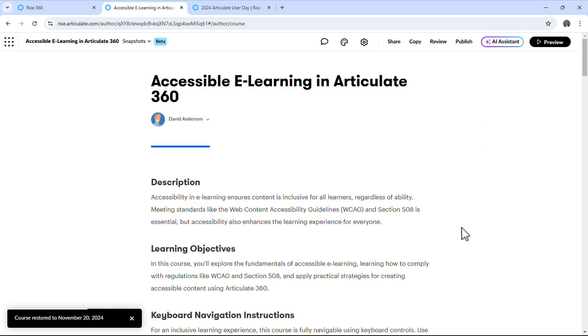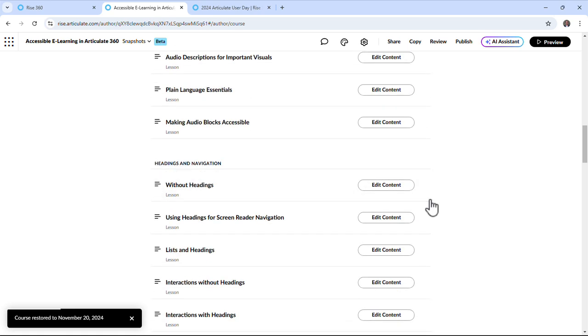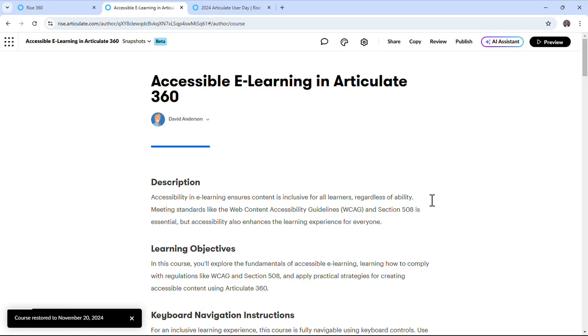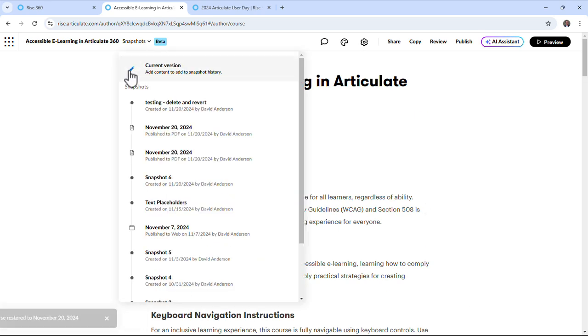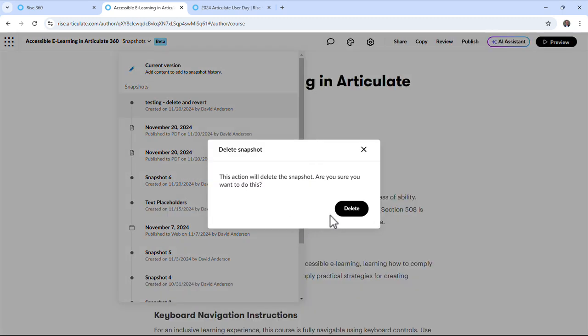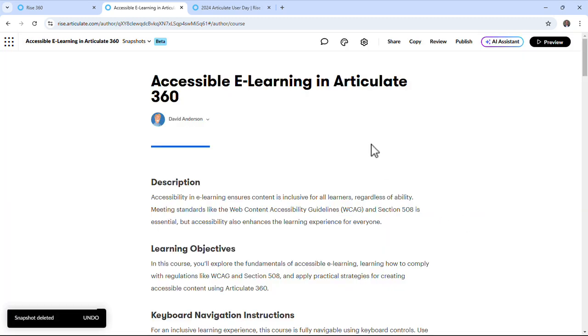When you're starting to work on larger projects, when there's a lot of content in your project, one thing you want to do is probably give these more meaningful names as you start to work with them. Because I reverted to an earlier version, this other one is still in here. What I'd probably do is either rename it or just delete it. I don't want to restore this one because I was just messing around. So I'll say delete. It asks, are you sure this action will delete the snapshot? And then it's gone.